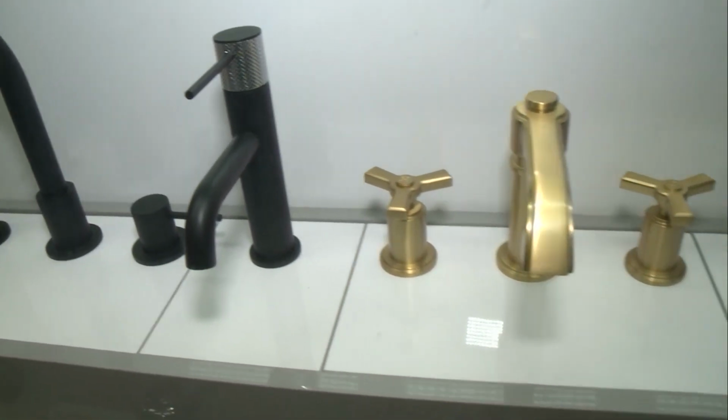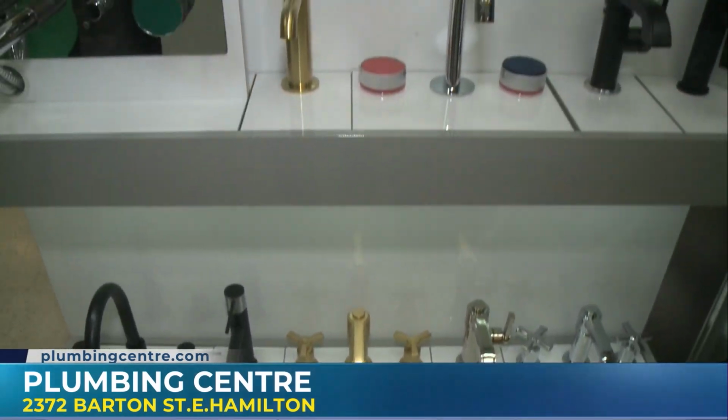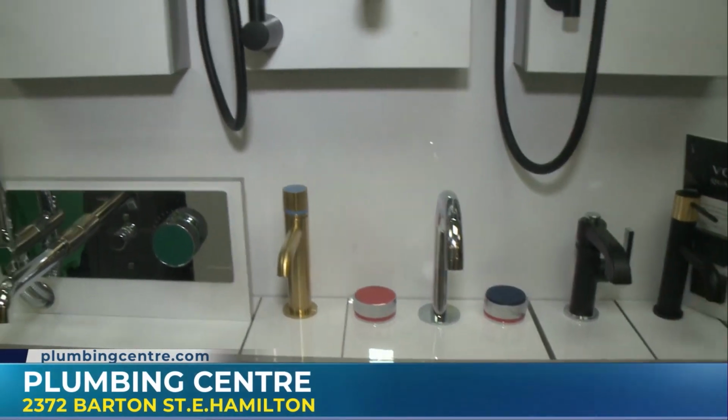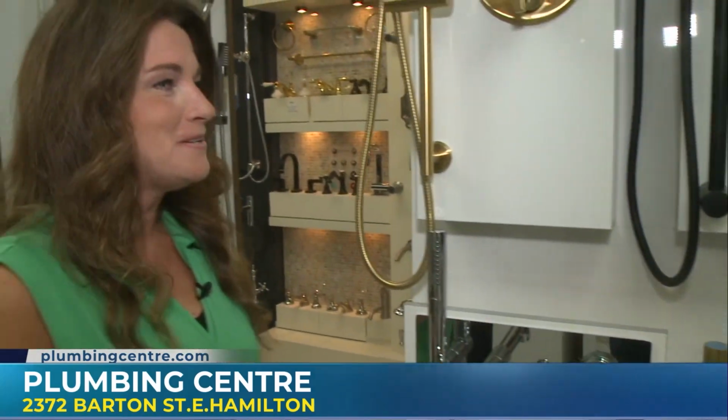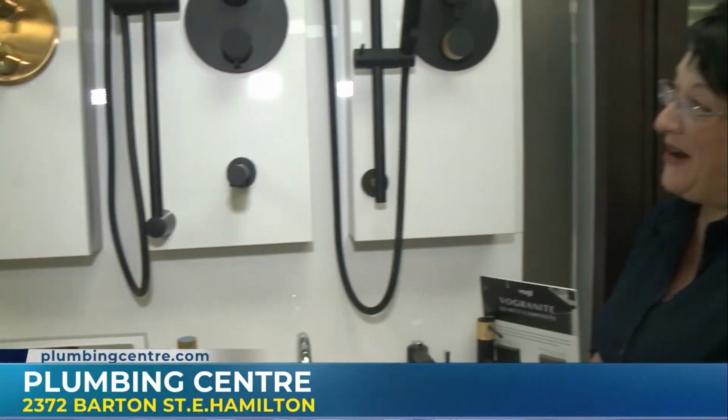Wonderful. Well, looking at all of this, I think how exciting if you had these and then you could just pop your bathroom with more color and design and decor. Just absolutely fantastic. Yes. Because you just don't want to walk into the bathroom and it's not just a job. You're just cleaning yourself. You want it to look good. You want it to feel good, right? You spend a lot of time in the bathroom. You do. You certainly do. One does spend a lot of time in the bathroom.